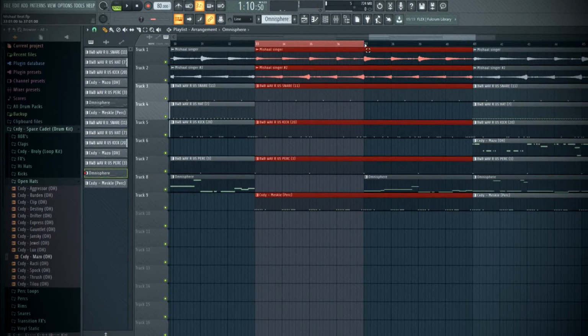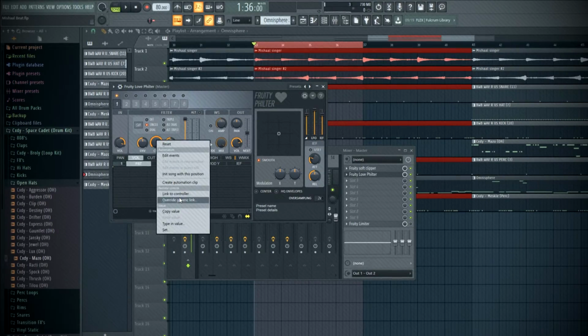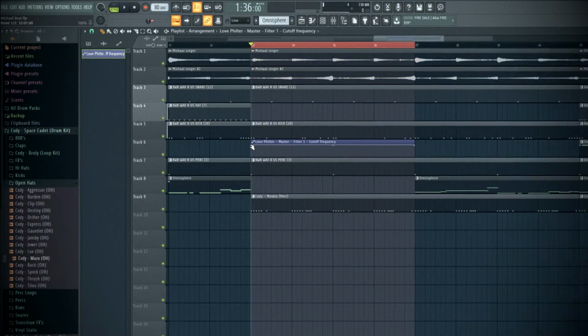And then for right here in this little section, I'm going to add a love filter. So then I'm going to drag that up, create animation clip.